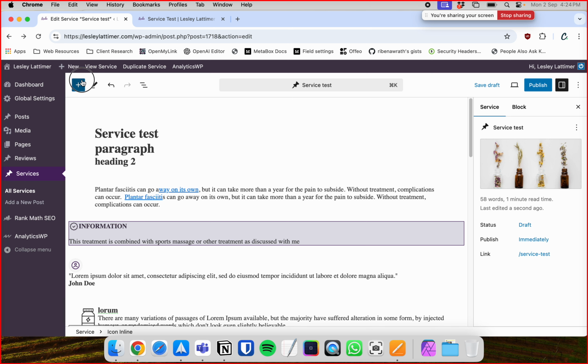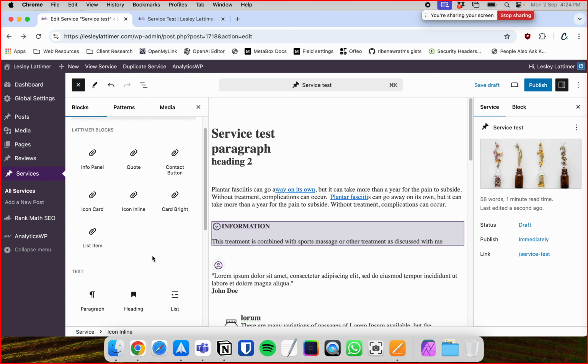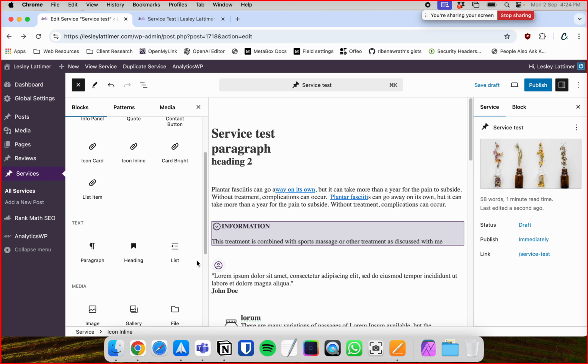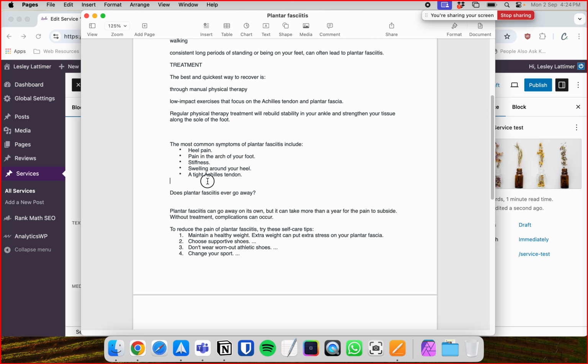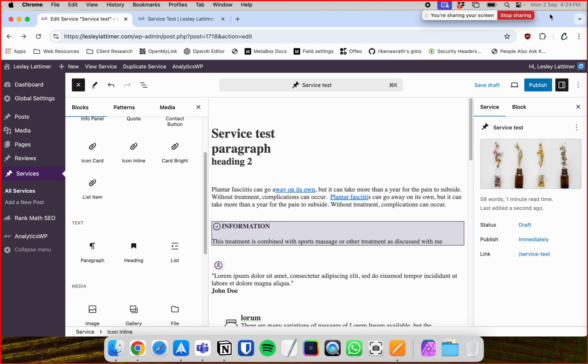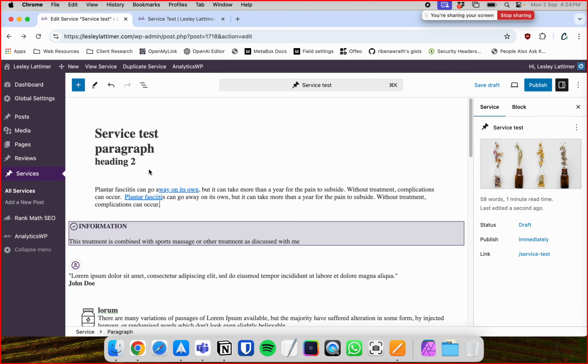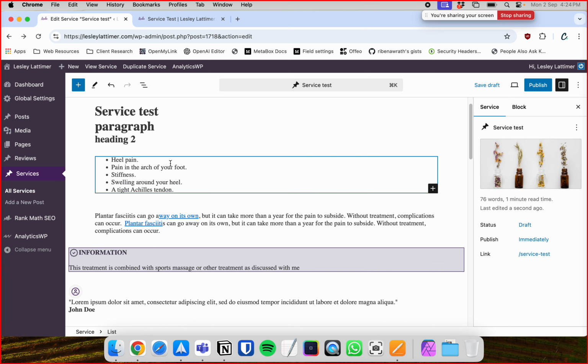I think there's one more block I wanted to show you, and that is a list block, because that could be quite useful. You see how it's automatically made it a list block.